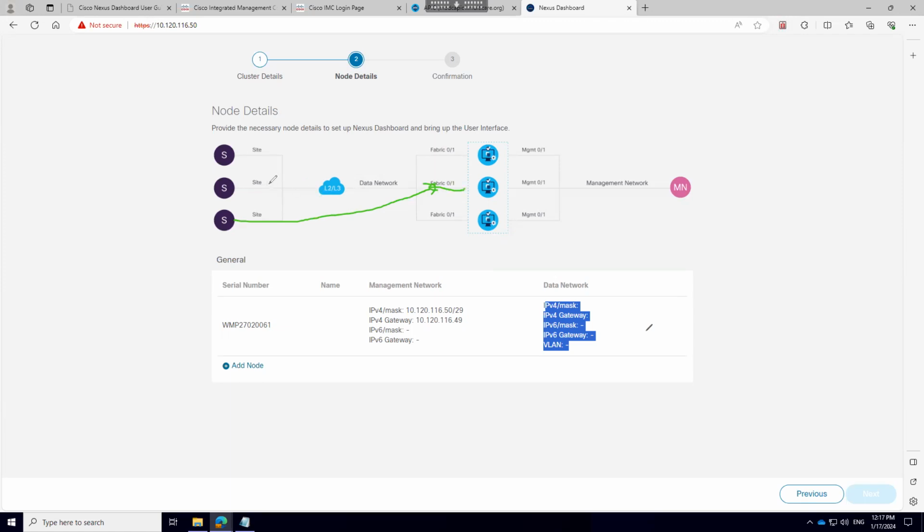So there are two things. One is to use the in-band communication. In in-band communication, the APIC in-band address must be able to reach the NDO IP address. If you do not have an NDI kind of concept, then use the APIC out-of-band address for the NDO data interface communication. Both ways are going to work here.